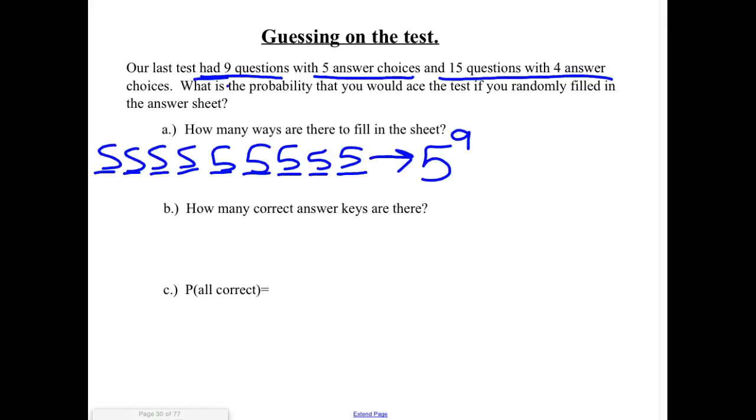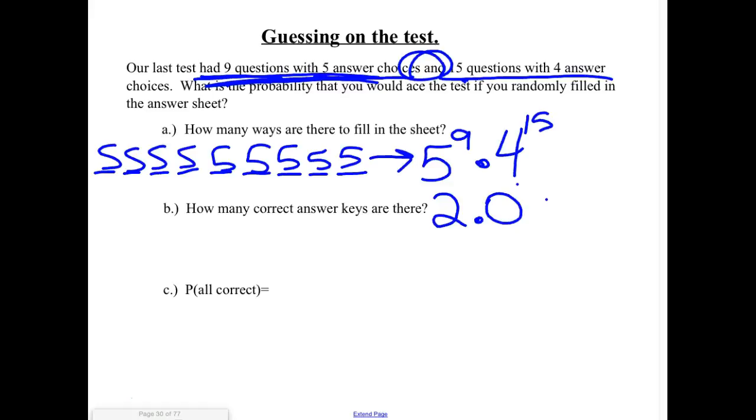Okay? So let's say you just do this first part. Now again, do you want to make 15 blanks? I don't know about you guys, but I don't want to do that. So this next one, and notice we have the word and, so I have times. So this next one, we have 4 answers for 15 questions. Okay? So now, when we plug that into our calculator, let's think about this. You're taking 5 times 5, 9 times, and then you're multiplying that to 4 times 4, 15 times. So when you plug that into your calculator, you'll see this number is way too large. So it's going to give it to you in scientific notation.